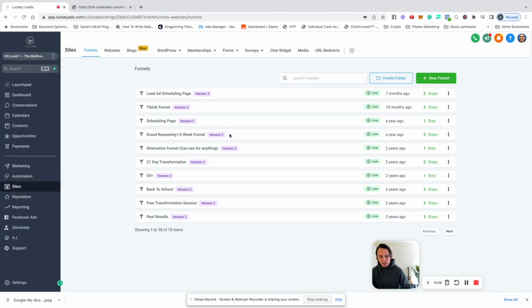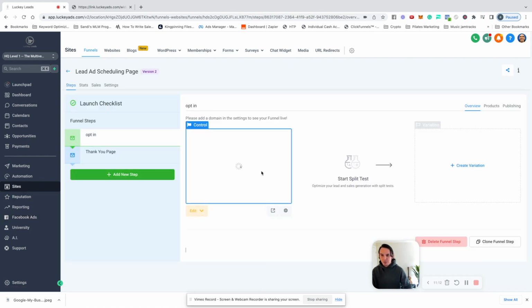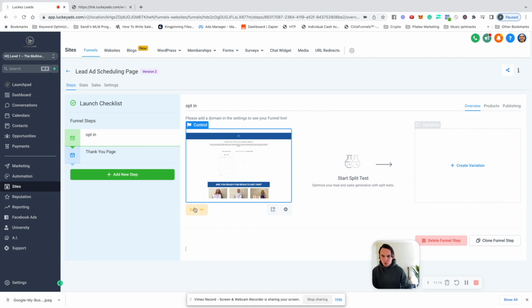All right, we have a ton of pre-built, done for you landing pages that have been proven to convert as well. This is the main one we use for any type of paid ads, because when you launch ads, it's going to go to a lead form, and then the lead form is going to send them to this page here, and it's all ready for you to rock and roll.